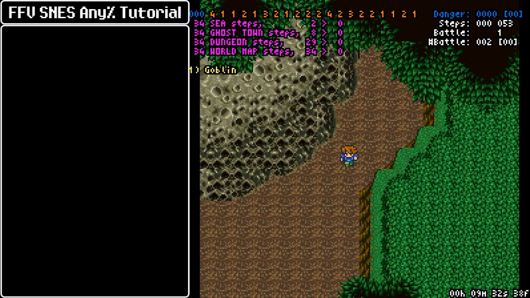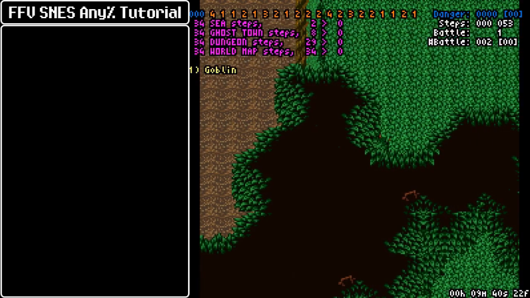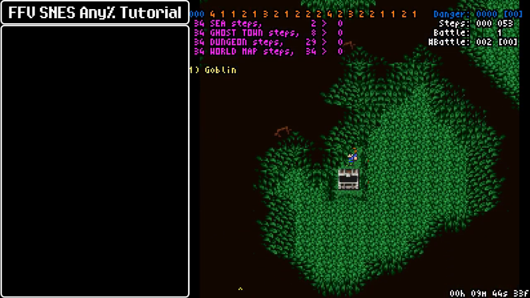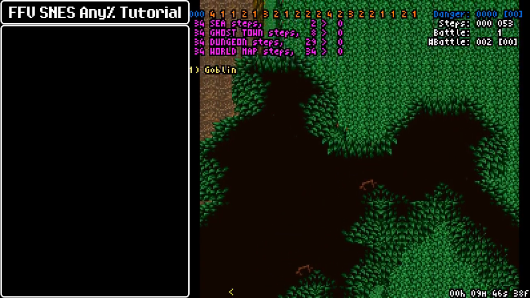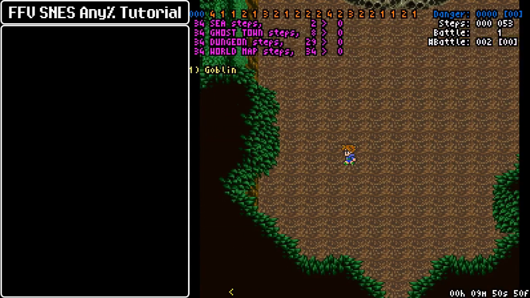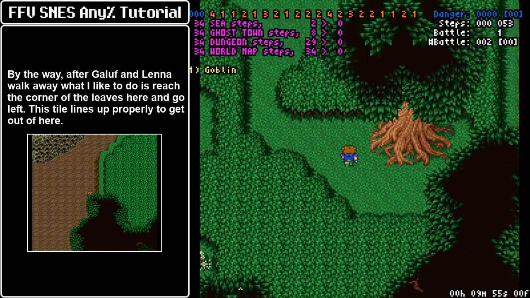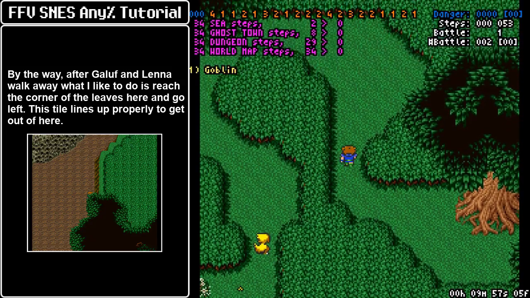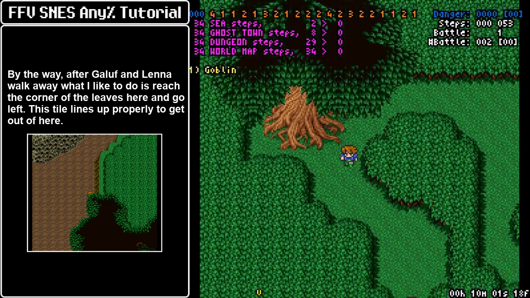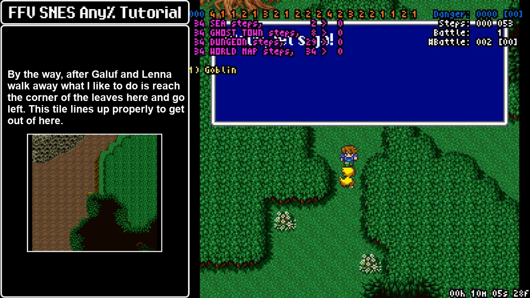Now let's have Galuf kidnap Lena here, and over here you can go behind the canopy and follow a zigzag pattern, and you will reach this hidden chest containing a Phoenix Down. This is purely a safety net, it's totally optional, you don't need it for the route, but it can come in handy for unintentional deaths, or say you need extra cash because you messed up a shopping list. Phoenix Downs sell for 500 gil, which is a significant sum for early game.